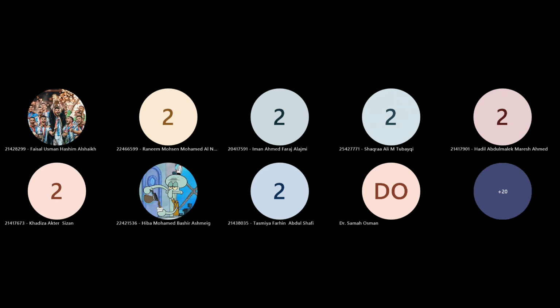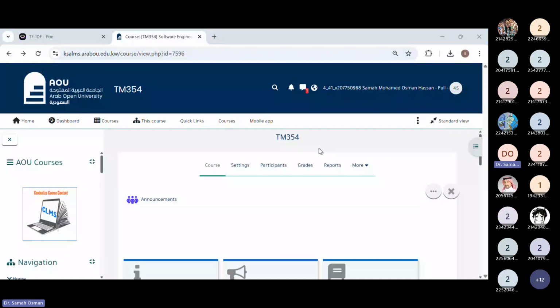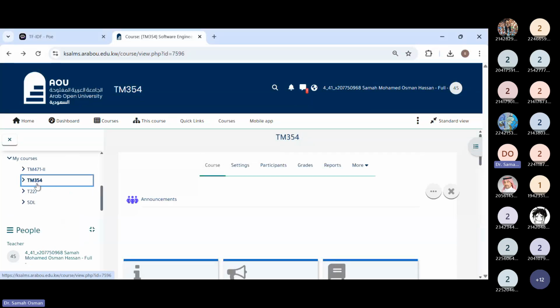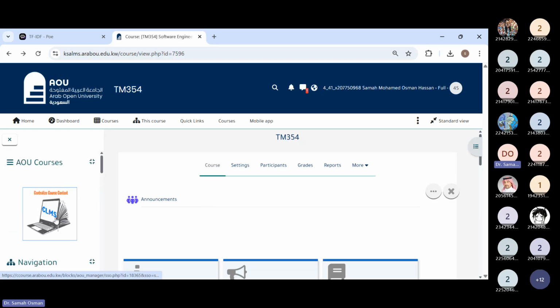Okay, so you have to log into your system. Select your subject, TM354. You have to select the subject from here. This is my subject, TM354. Click on that. Then you have to go to CLMS.